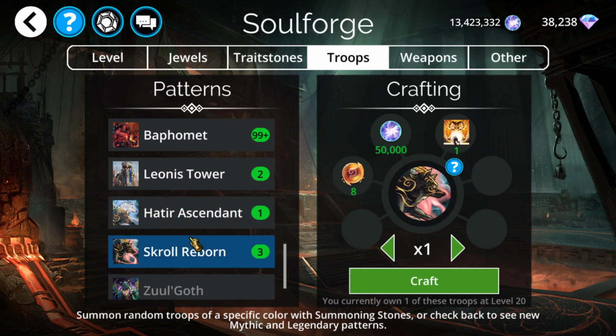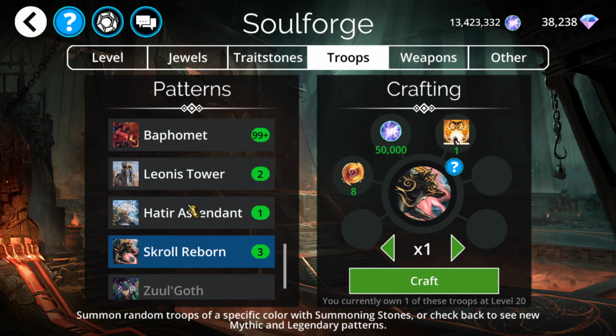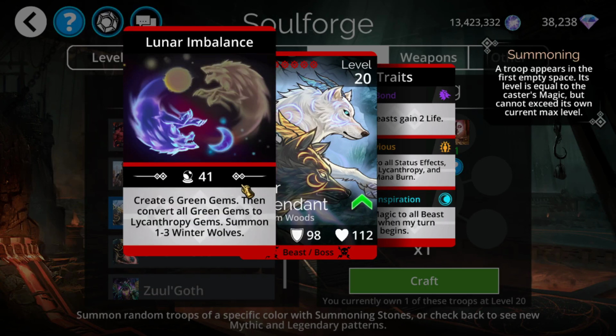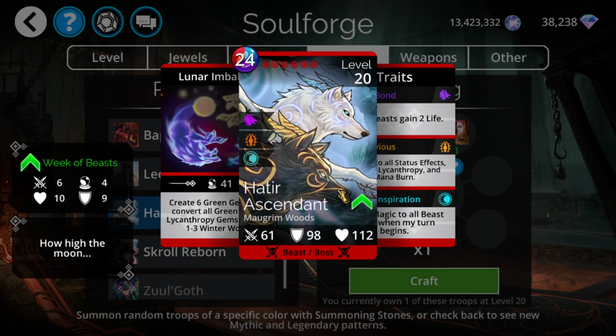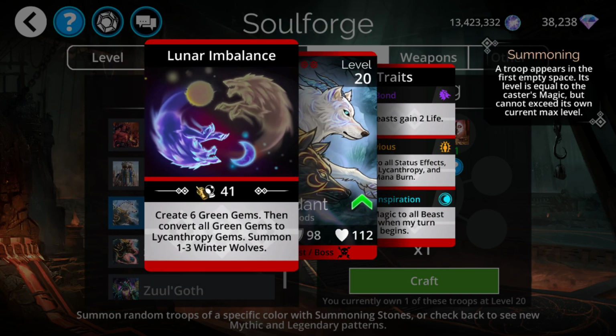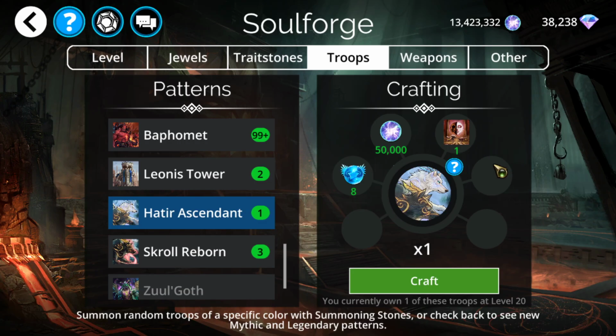I don't feel like either are going to be too meta. Scroll Reborn might get some usage, but this thing's going to have too high of a mana cost to really end up working. Unless we can get something that can really viably create a lot of green and purple to synergize with it, that can also use that color to mana generate back into itself, we're probably not going to have too good of an option for it.